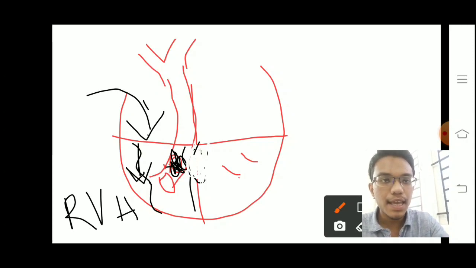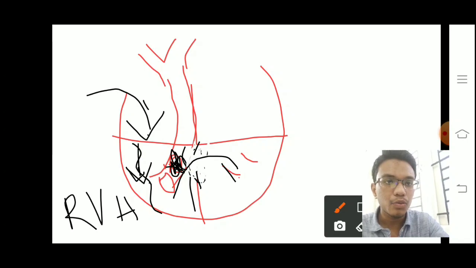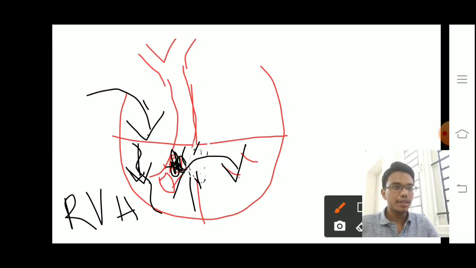You can see here, this is the gap, potential gap of ventricular septal defect. So the blood in the right ventricle can get shunted towards this gap into the left ventricle. Got it? So what happens here? Right ventricular hypertrophy developed and that pushes the blood from the right ventricle into the left ventricle through this high VSD. This is the right to left shunt and is called cyanotic heart disease because it is bypassing the lungs. The blood is not going to the lungs and this whole amount of deoxygenated blood is pumped directly into the left ventricle. That causes cyanotic heart disease.